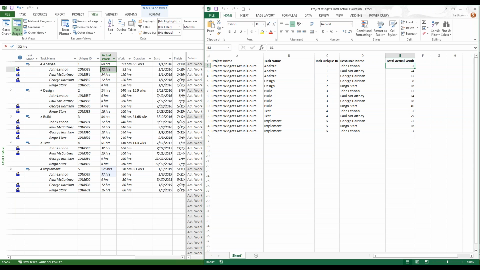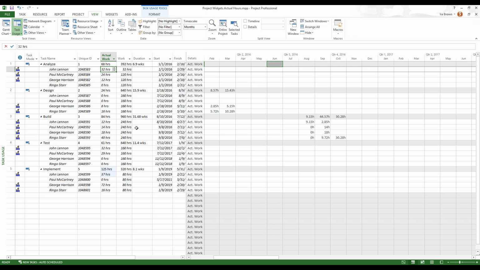What if, some of you may be thinking, well, that's kind of nice that we can bring in the actual work. In fact, somebody, I believe, has asked this question online. But what if that work is specified by month? You know, what if you don't just want to bring in the total actual work? What if you want to bring in, here's the actual work for January, here's the actual work for February, that sort of thing. Can we do that? Well, the answer is, of course, yes.